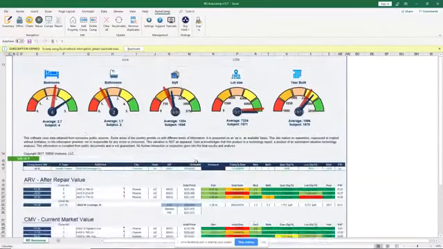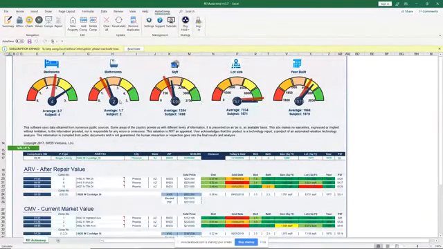The last thing that sheet has is a homogeny. So it'll show you the bedrooms, bathrooms, square footage homogeny. So you can easily see that this property at 4 bedrooms has a little bit more bedrooms than the others, the average being about 3. Some of the bedrooms and bathrooms in the area are 1s. So you can see we are a little bit of an anomaly. We have 2. We have generally a little bit more square footage, a little bit more lot size, and we're a little bit newer. All good things.